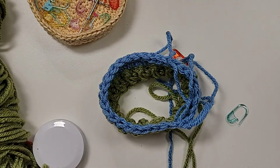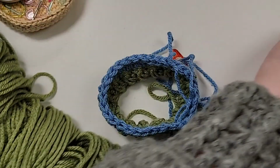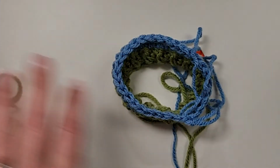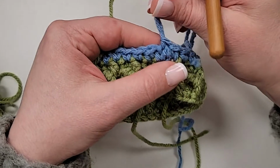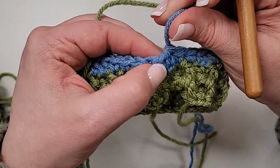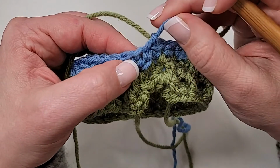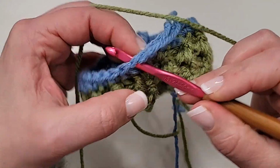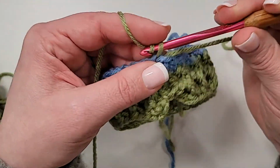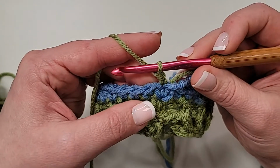So we go back to our first color, color A, whatever color that may be. Let me get a couple of these little things out of the way so we can have a little bit more room to work here. So with color A, we're going to join to the first stitch of the previous round. Thankfully, that's pretty easy to see here. We can see right there is the stitch that we joined to. That is where our slip stitch from the previous round is going into. So right there, we want to go ahead and join and chain 1. I'm going to pull that one down really tight and do my chain 1 right there.